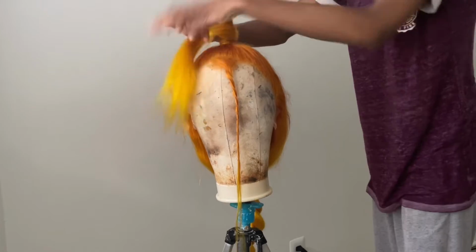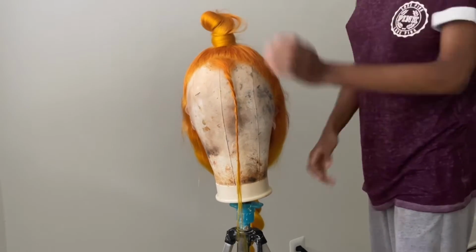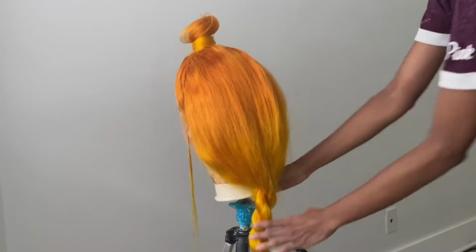So after you finish styling the wig into a high ponytail, we're just going to go ahead and move to the back of the wig and now apply wand curls.